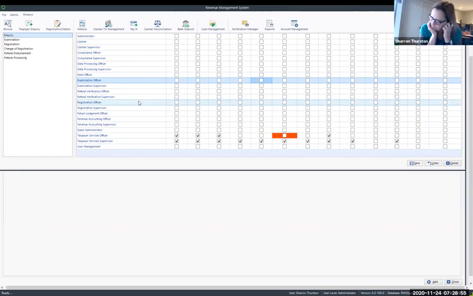So GRA can manage how this is all set up to meet your requirements. And I would suggest that you keep it tight to start with, so that all inquiry cases are limited to where they go out, but then over time you work out who needs to have them and who needs to be allocated them, and then you branch out your permissions a little bit over time. Any questions?